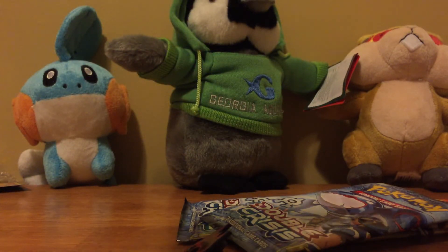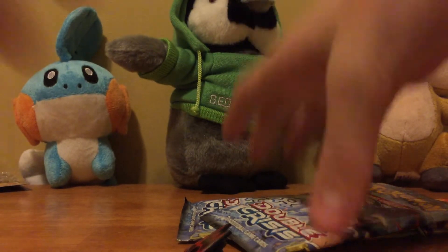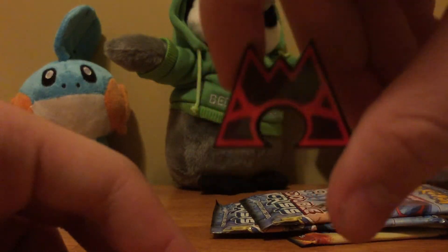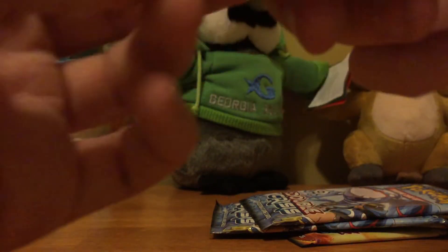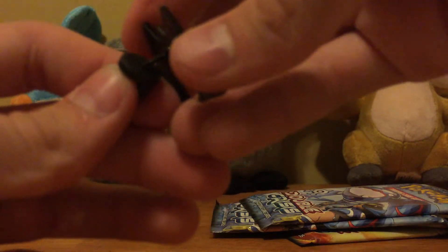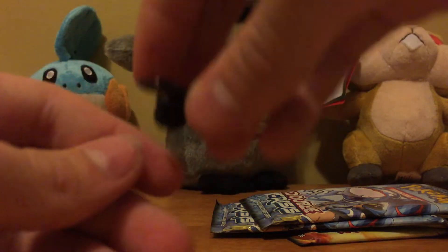What is a Double Crisis? Is it a new set? Oh, it's the Team Aqua and Magma thing! It has the card list on the back and I don't want to look at that yet. Anyways, this is the Magma coin - it looks really cool and it feels cool too. It feels like kind of like a gym badge. It's got a nice little rubber pin cushion thingy, so that way you don't stab yourself.